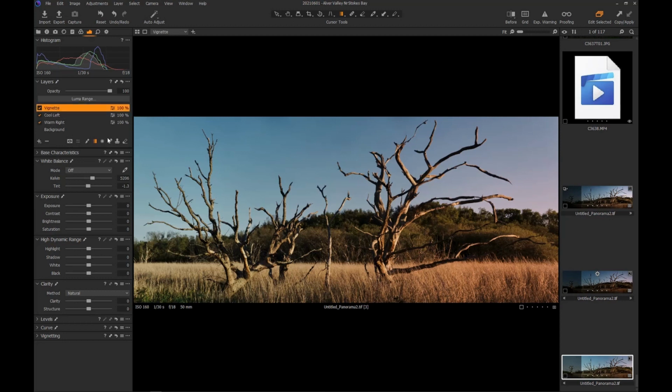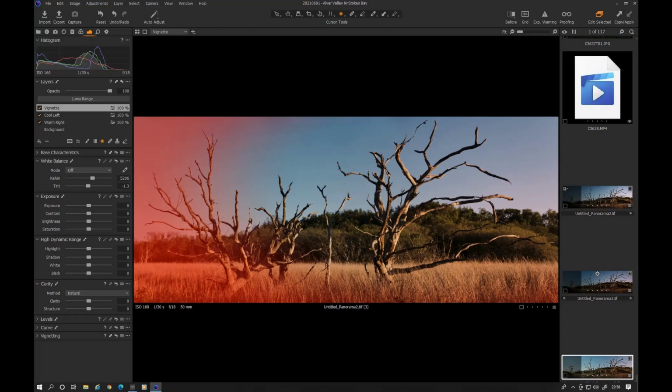I'm then going to go and add a vignette, and this is going to be a radial vignette, and it's going to be an elliptical one. And if I put the M on, you can see where the mask is actually taking effect. And what I'm going to do is pull this across. In this case, this is a bit unusual because I've got the sun coming in from the right hand side, right corner.